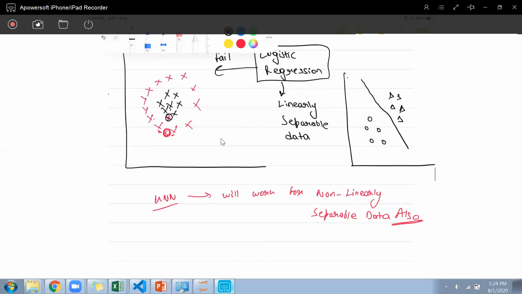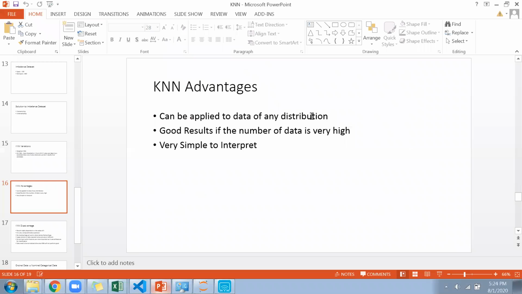So that is one advantage of KNN. Another advantage is that if the number of data points is very high, then we get very good results. And another advantage is that it is very simple to interpret.